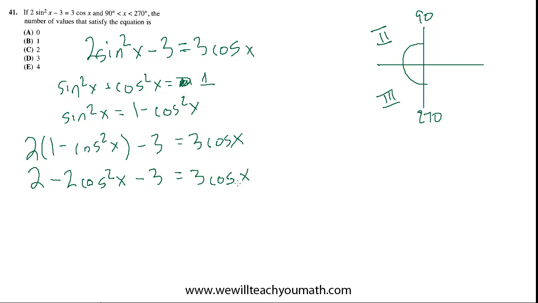And now we have everything in terms of cosine, so it is going to be a quadratic solution, but I'm going to suggest that we add everything over to the right side and we'll just get zero on the left. We'll be left with 2 cos squared x on the right plus 3 cos x. And then on the left, we have 2 minus 3, which is minus 1, but we're going to add it over to the right, so it becomes plus 1 on the right.